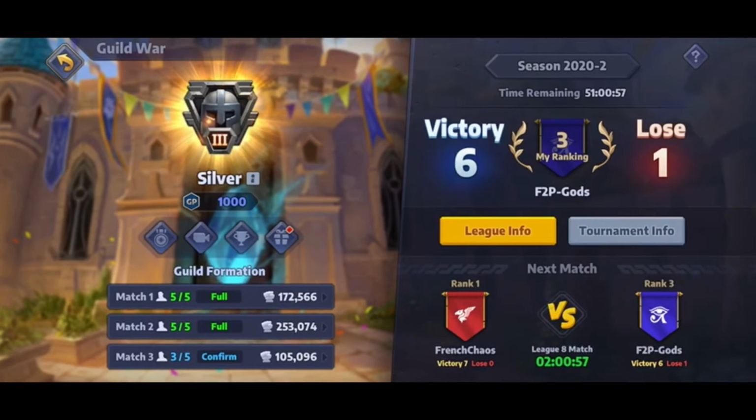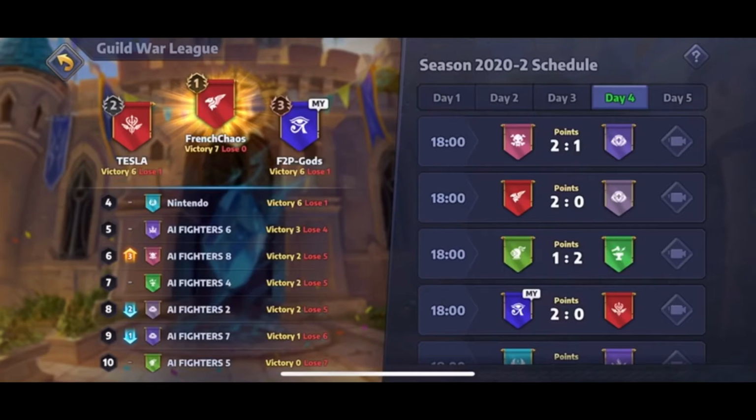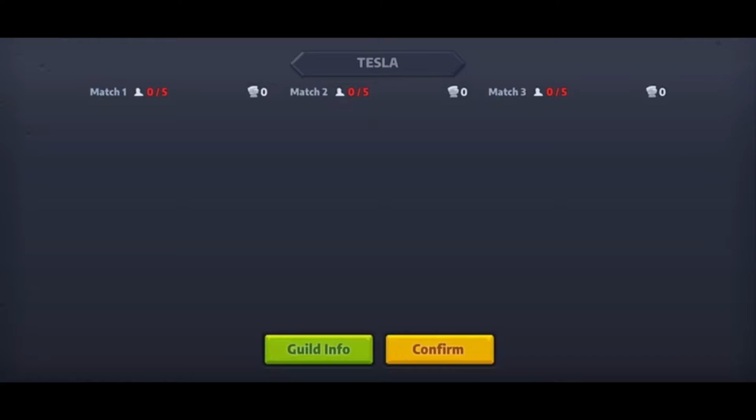So you see where we at in GW, man. We 6-1. I was talking all that shit last video about how we was going to beat Nintendo's ass, but they actually won. It was a fluke. They barely won. They pulled it out, a little 2-1 action right there, but it's okay. We still rank 3. Shout out to my guild, TB Gods. You see where we at? You see how we coming. Fridge Chaos still doing their thing.